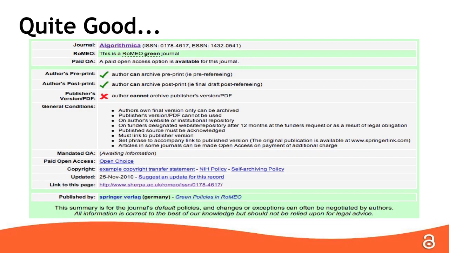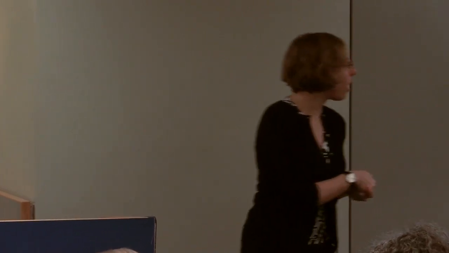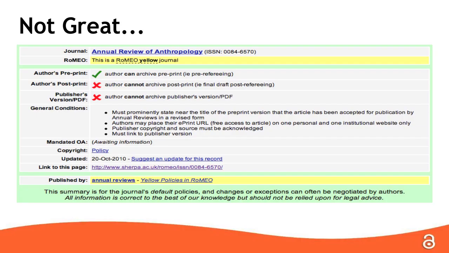Here's another journal where they say, sure, you can self-archive the preprint. Sure, you can self-archive the postprint, but we'd like to maintain control over the final PDF. I think that's fine too. You know, the thing we care about is the content. As long as the content's available, it doesn't really matter if it's in, you know, pretty 2 columns or not. The only problem when you can't self-archive the final PDF is that sometimes the readers can't tell what version it is. Here's one that allows you to self-archive the preprint, but nothing else.